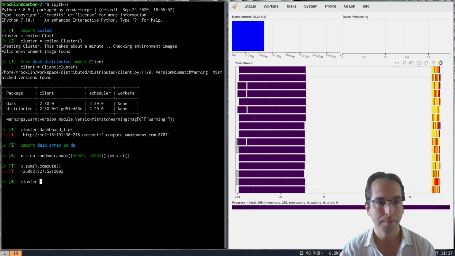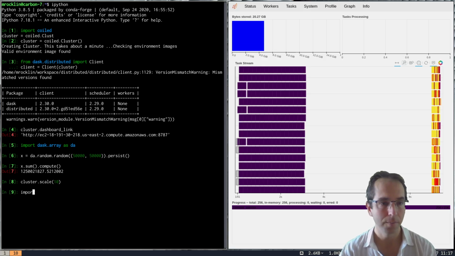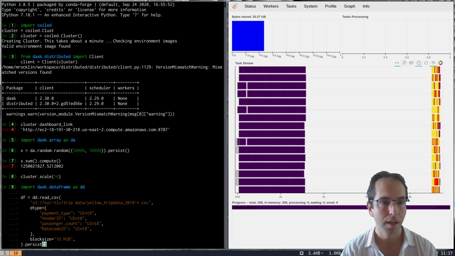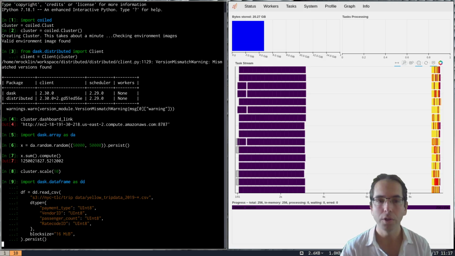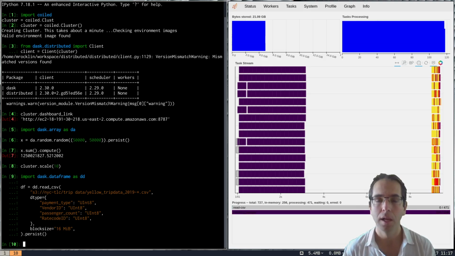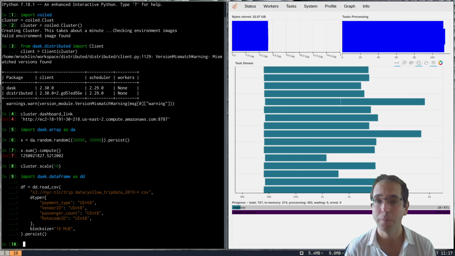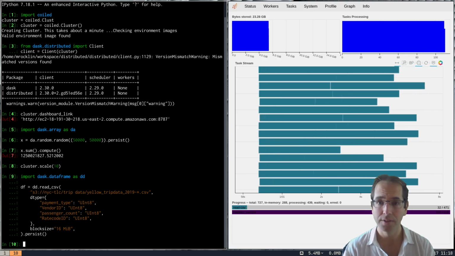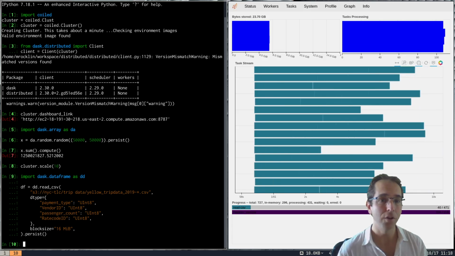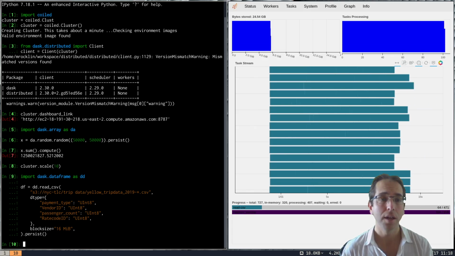We can go ahead and scale up. This will again take about a minute. That's about our response time on asking for resources. But I can import Dask DataFrame and go through other Dask computations. Anything I could do with Dask, I can now run with Dask on the cloud at scale in a very comfortable way. So this is a lot of fun, and we're going to get back to this example a little bit as we go through slides. I want to talk about what's happening under the hood and what the different kinds of situations are that we run into that we're going to need to solve.